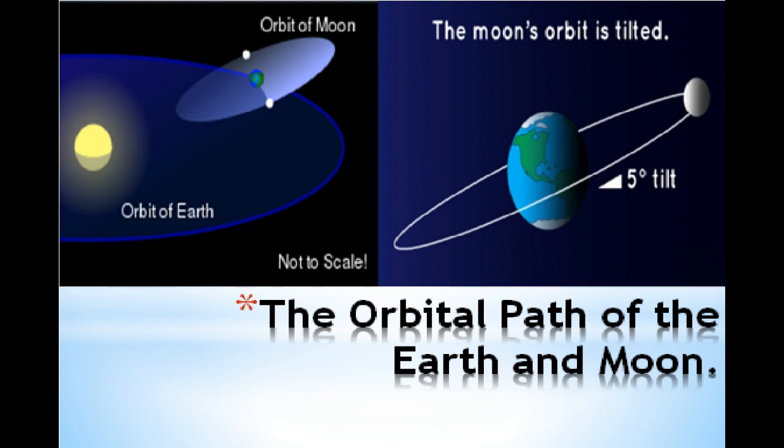One is that of the orbit earth. You see that disk over there. And the other is that of the orbit moon. So you see that disk over there, how they are intersecting, how is their plane. The orbital plane of a revolving body is the geometric plane in which it orbit lies. If you want to know what is a geometric plane, you can go on Google and see for the pictures what are geometric planes. So you can see there are two disk-like structures, that is the plane of the earth and the plane of the moon.